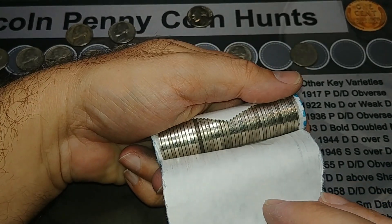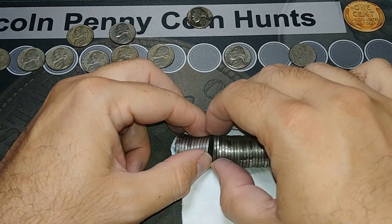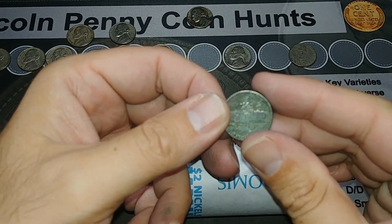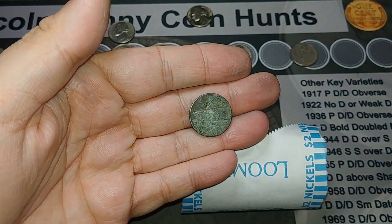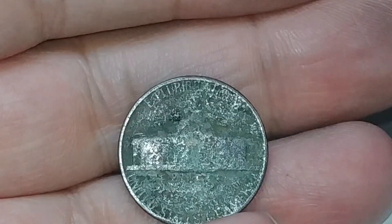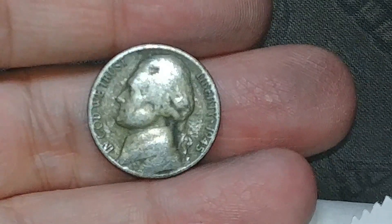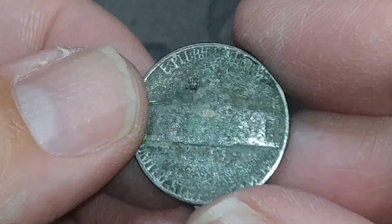I'm on roll 13 and there's something interesting there. I don't think it's silver but I thought I'd bring you in just in case. Wow, that's ugly — oh, it IS silver! 1945. Man, I cannot see that mint mark, but it is a 45. Let me go see if I can clean this up. Here, let me first zoom in and see if we can see it together. I really can't tell, but let's verify — no doubt about it, that's a 45. So that is a war nickel.